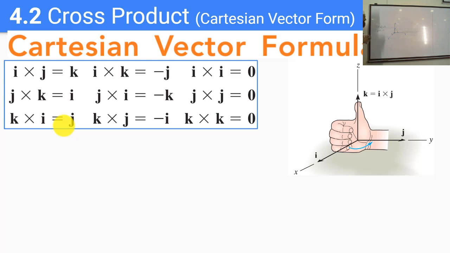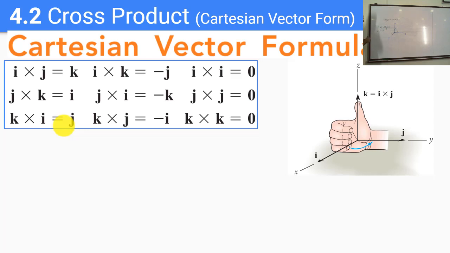Okay, and the magnitude part we also have to figure out. All of these vectors are unit vectors, which means that if I were to write it more clearly, I would have the magnitude of i cross j here and then the unit vector k. But what is the magnitude of i cross j? I already know that the magnitude of the cross product is equal to the magnitude of the first vector times the magnitude of the second vector times sine of the angle between them. The first vector is 1, the second vector is 1, and theta between these two vectors is 90 degrees. Sine of theta is just 1, and so this is 1. That is why we get k hat, and similarly for all of the others.